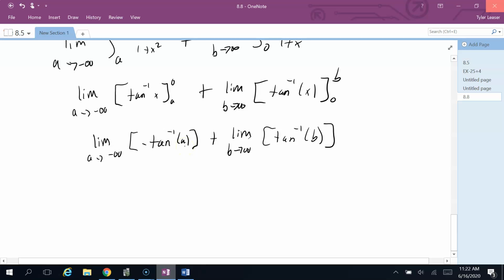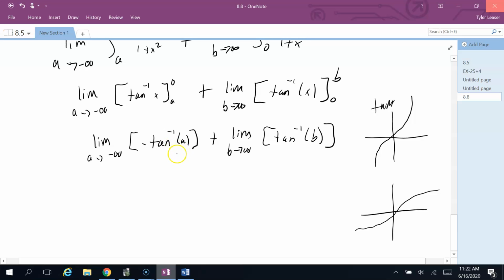All right, now we need to talk about what the limit is as a goes to negative infinity inside of tangent inverse. So this isn't something I would expect you guys to get right away, although maybe after a little while of thinking about it, it's not too bad. Let's think about what the tangent function does in the graph. The tangent function does this. The inverse tangent would then do the rotation of that. It would do this.